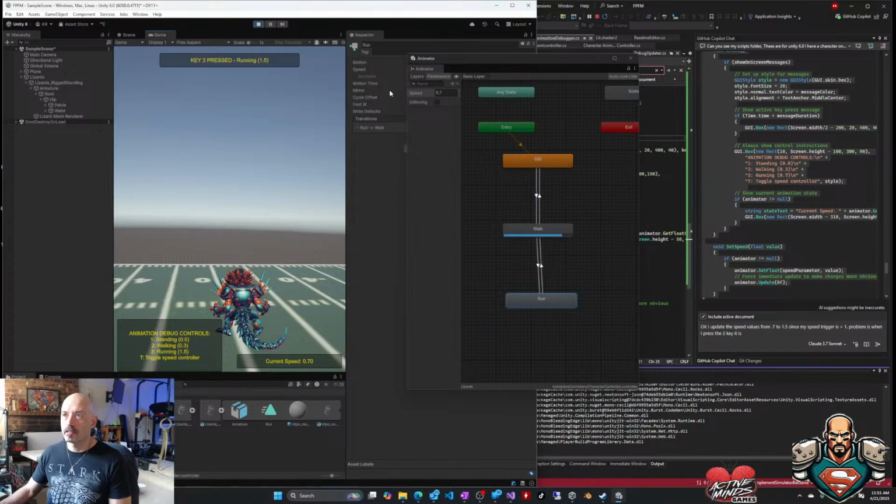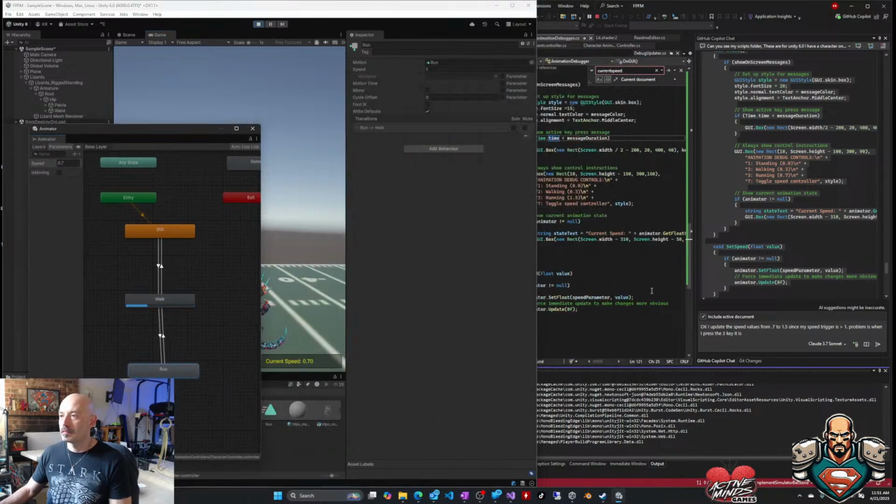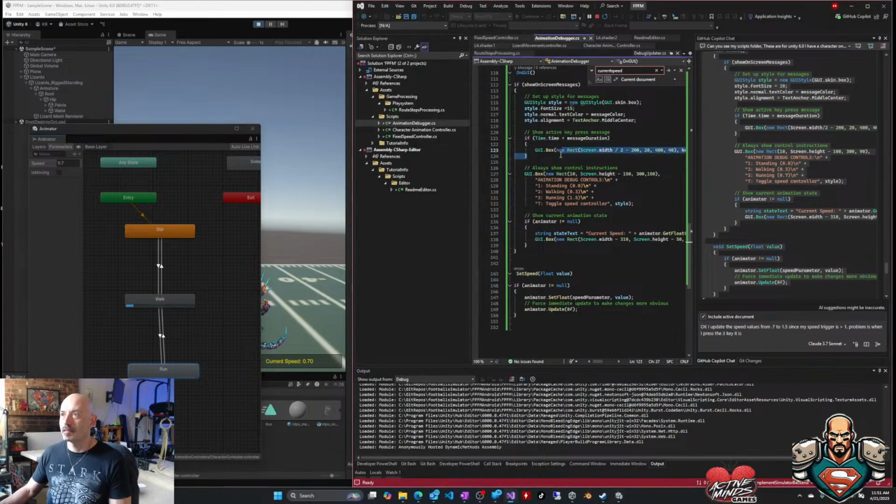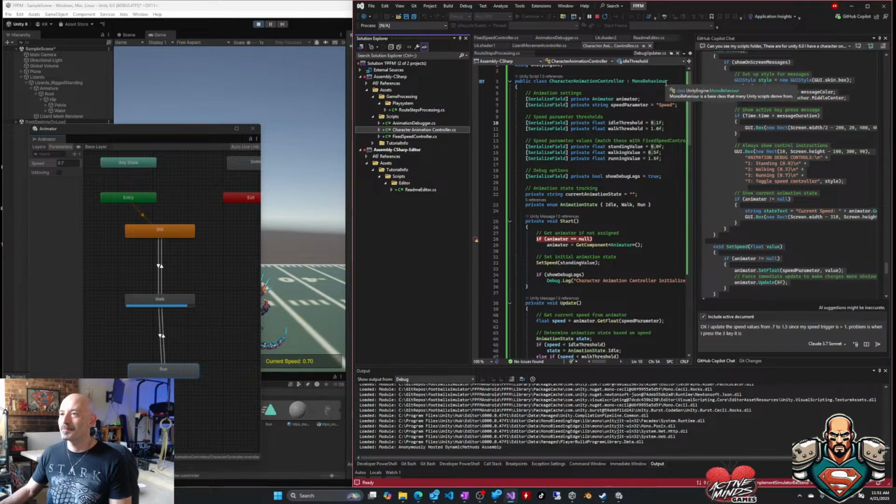Still going to 3. See, I hit 3 and it goes to 0.7 here. I don't know why it's doing that. And I don't have a 7 anywhere. None of this stuff says 7. I looked up. Oh, is it these things? Oh, I don't like this. Why are they using hex? I don't know what 0.5F is and 1.5F is.